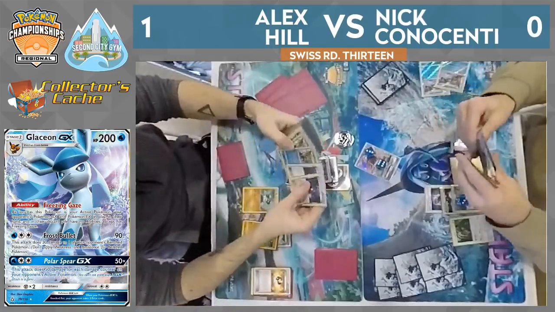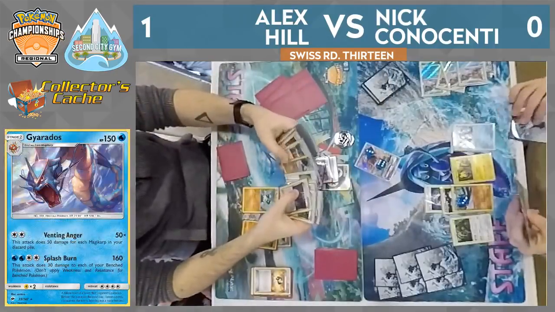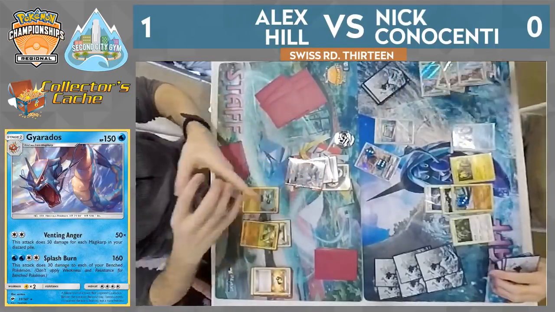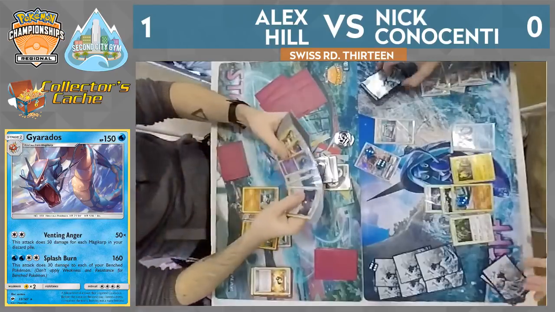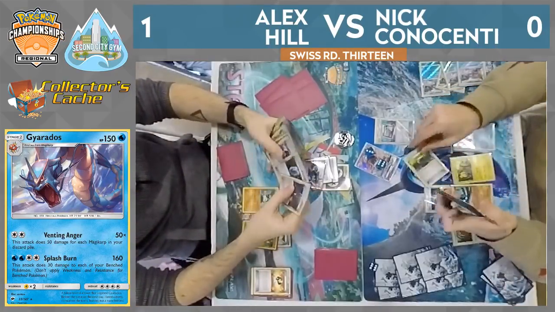Super thin, and the fact that he hasn't taken a prize yet. Yeah, that's kind of a problem. You see Alex laying out the Magikarps there for him. Order Pad here. Does this get Floatstone? It does. Does get the heads. Does he have access to Floatstone? Yep, there it is.